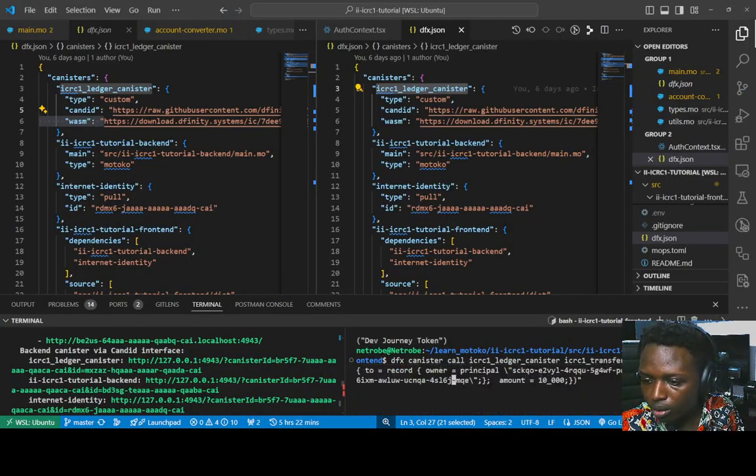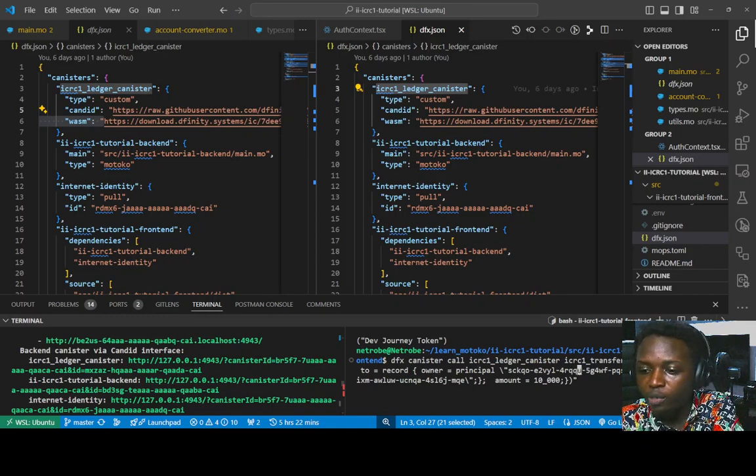Good. Beautiful. So this won't work, first of all. Actually, it will work if it is a valid principal. So if you're actually using the live account, don't just put any principal there. You won't get your funds back. It's going to go to that principal. As long as it's a valid principal, even though it does not exist yet, it's going to go to that account and then it's going to work.